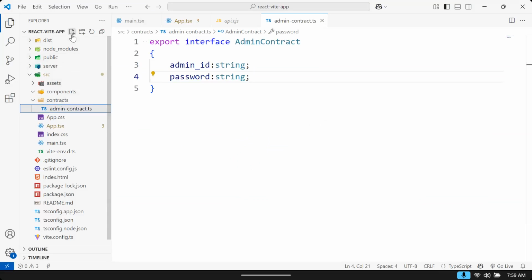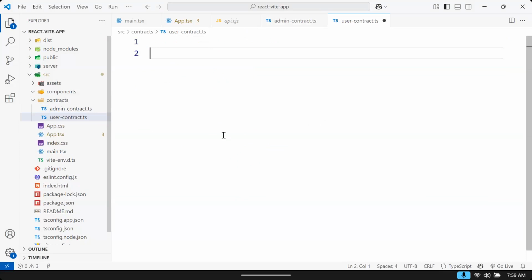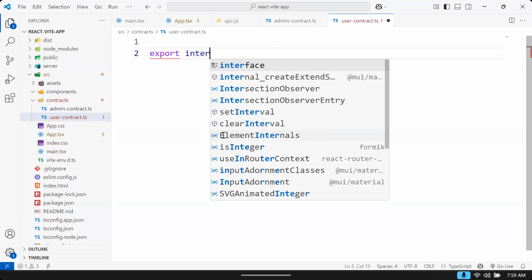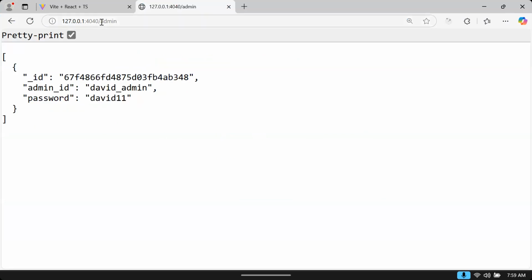Let's add another one. User contract dot ts. Export interface user contract, and user contract will have some details. What are the user details?